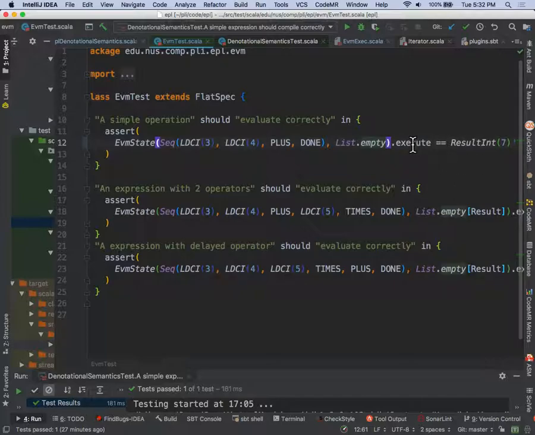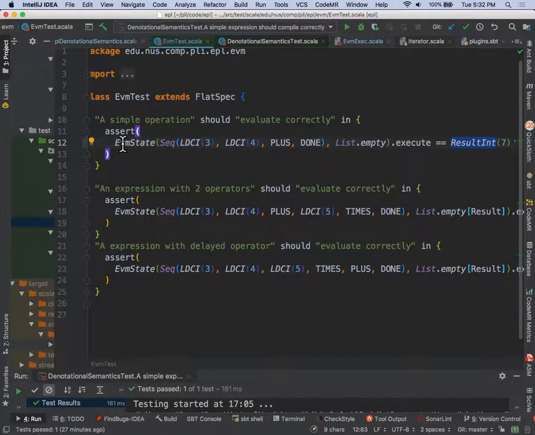And then we call execute on it. All right? Now, our operand stack, remember, has to contain values annotated by type. So it's either result int or result bool. So whenever the result is an int, we're going to have it wrapped in a result int. All right? So that's a possible test.